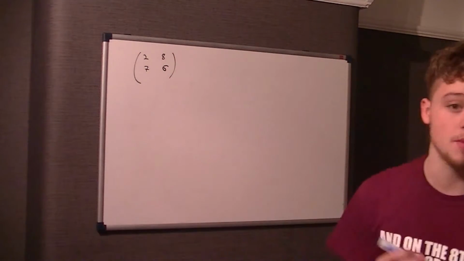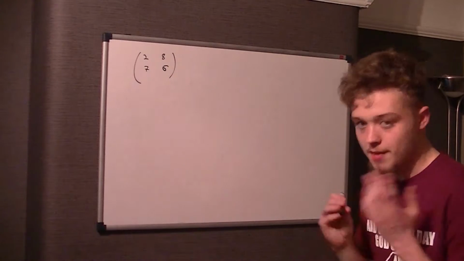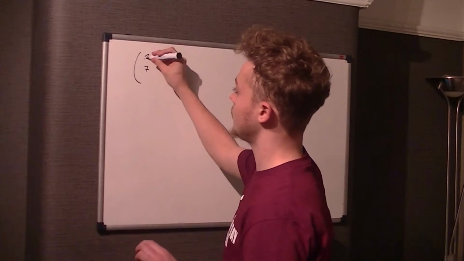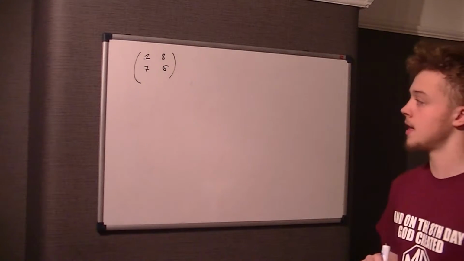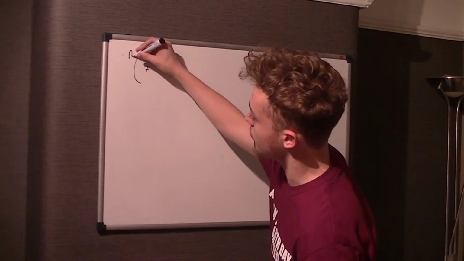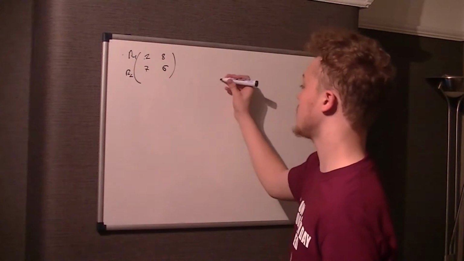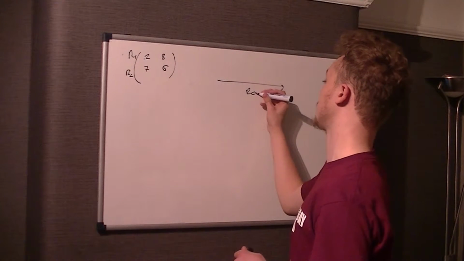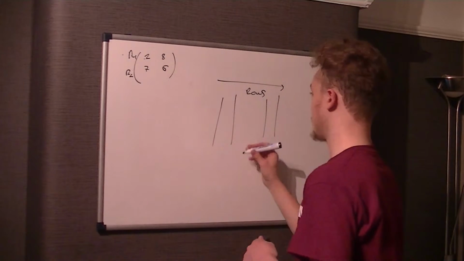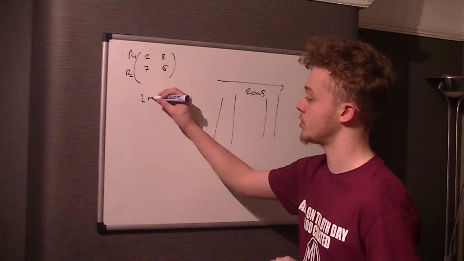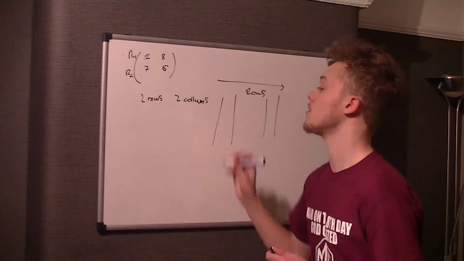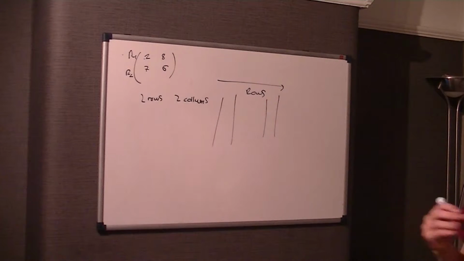That's what we call a 2 by 2 matrix. What we mean by 2 by 2 is the number of rows times the number of columns. Just to clarify, we'll call this row 1, row 2. Rows go horizontally, columns go vertically. Therefore that has 2 rows, 2 columns. So that's what we mean by matrices.